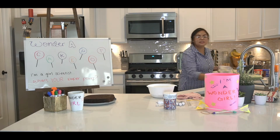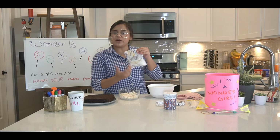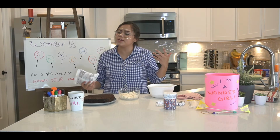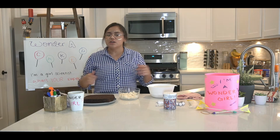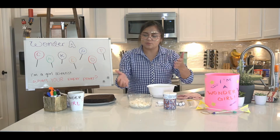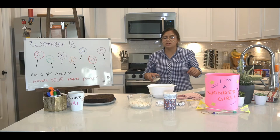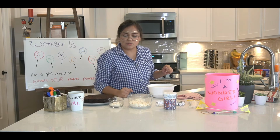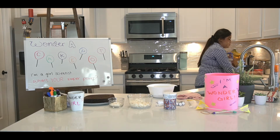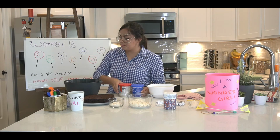And we are definitely going to need some chocolate to melt. We did choose white chocolate for this just because if we want to change the color, we can. And white is always a pretty beautiful color. You can work a lot of colors into that. So of course we're going to choose our white chocolates, and then we're going to put them in a bowl right there. And then we're going to get a smaller bowl and then put some chocolates in that one as well. Not as many as in this one, of course. We're going to get our other bigger bowl, and then we're going to get 2 spoons for mixing.